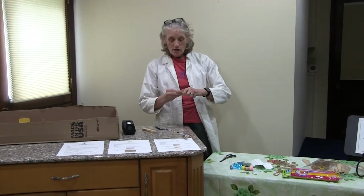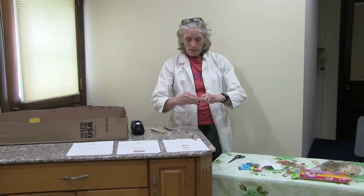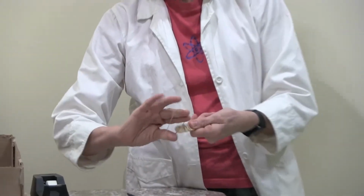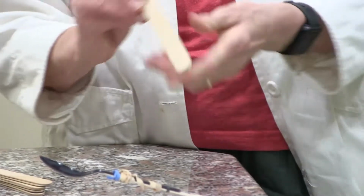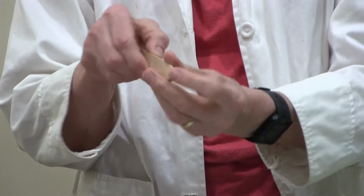So the first thing you want to do is rubber band your 2 sticks together. And you want that to be pretty snug, okay? So you make like a mouth.